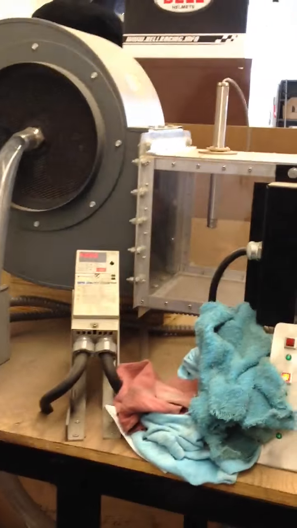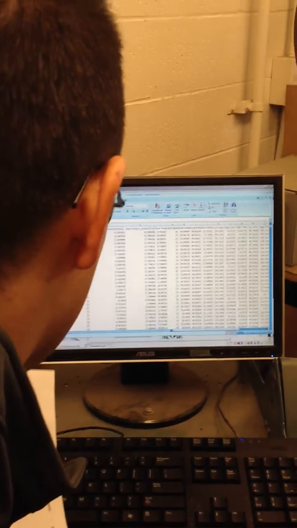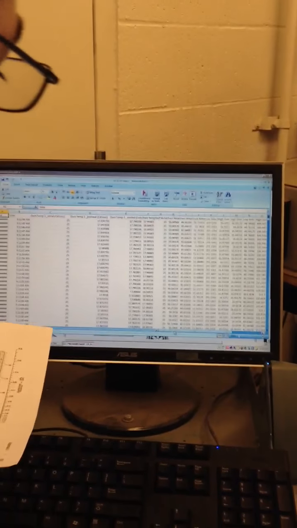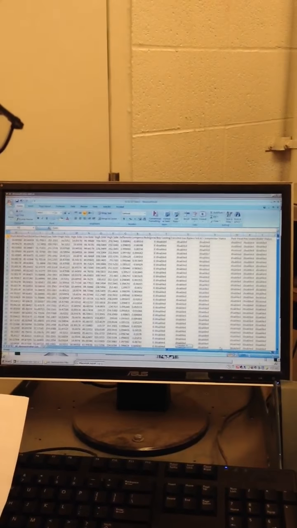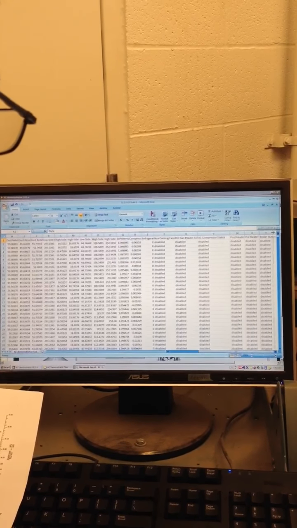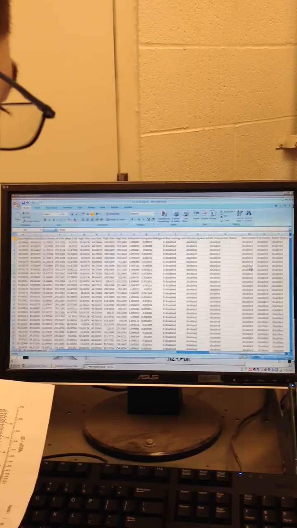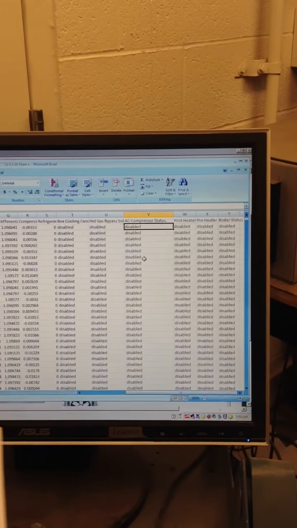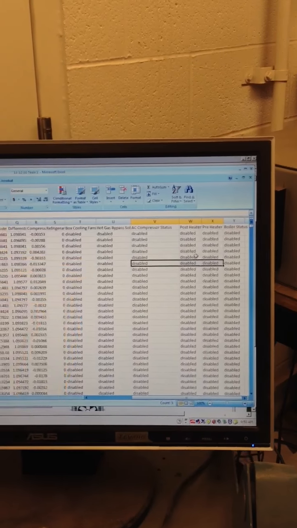Anything with the subscript 1 is right there. Okay, subscript 2 is over there. So just the same setup that he showed you in class. But the hard part to see is, once this is all running, it's all one big piece of Excel data. So let's go over here and see what's actually on. There's no boiler. This is preheat right there, post heat, and AC compressor. So you can see this first case, the first 3, there's nothing running at all.